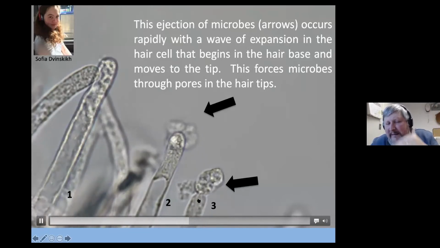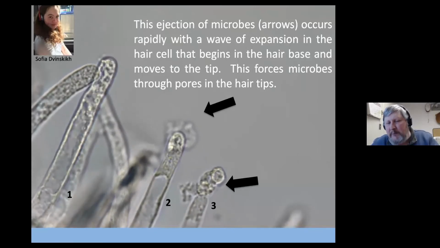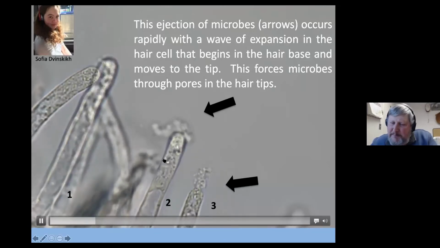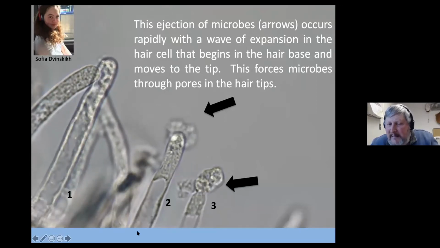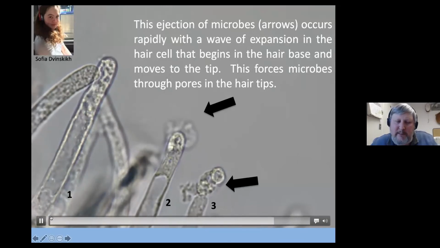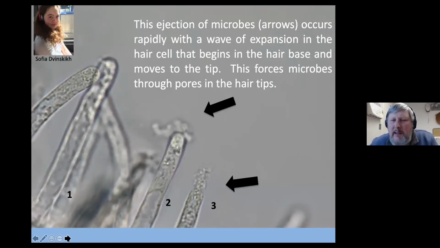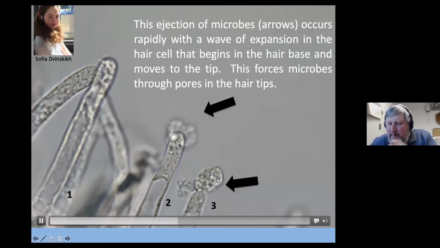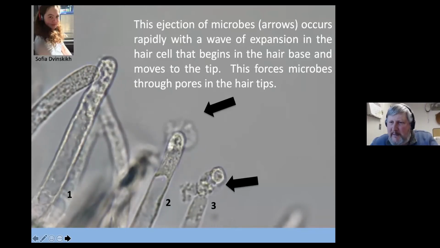We don't know what initiates this. We do know that it likely has to do with potassium, because we can put potassium in the medium and we can increase this process. So we think it's potassium loading into the vacuole that is in this hair. And then the water follows the potassium and makes this swell and pushes out those microbes. But that all has to be proven. But what happens once these microbes are ejected is they will rebuild their walls, go out into the soil, rebuild flagella if they have flagella, go out and acquire new nutrients.